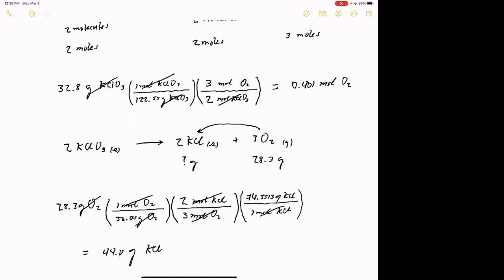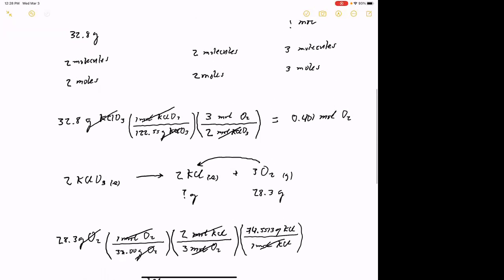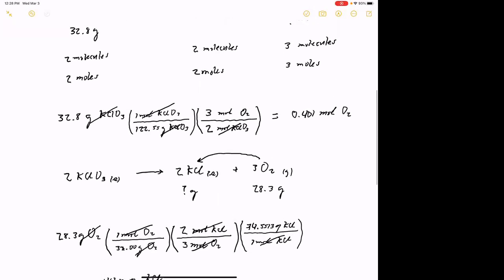Now, I'm going to put another fly in the ointment here, and this is something that is going to begin our discussion for the next video. And it's a really, really important topic, so I just want to introduce it here, okay? The nice thing about this reaction equation is there's only one reactant. So if I start out with some amount of KClO3, there's really only one way this reaction can go, and that's left to right. And there's only one reactant to use up.